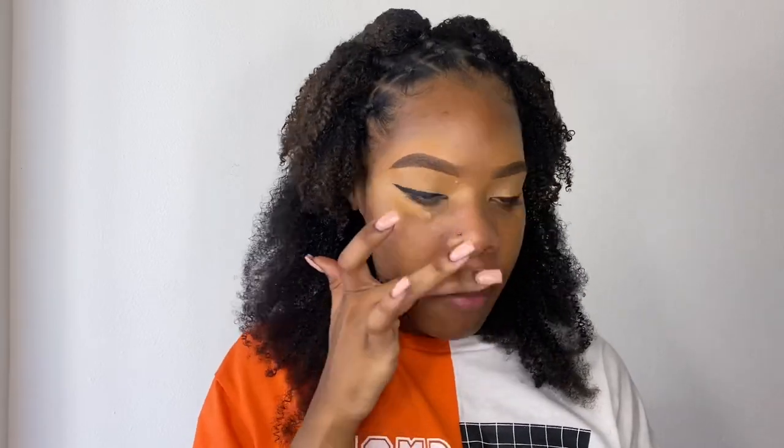Now on to primer. I love a matte face, so I'm gonna be using this mattifying primer by e.l.f. You know, when you go into Walmart or Target and you see those green, pink, and then there's a clear one there. I'm using the clear e.l.f. mattifying primer. So yeah, I'm just blending that everywhere onto my skin where I'll be applying my foundation.